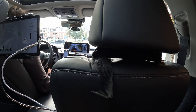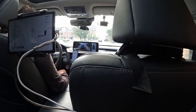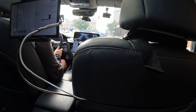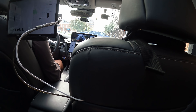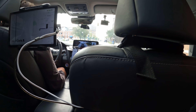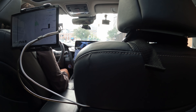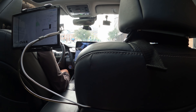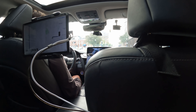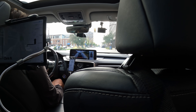So now the car is doing all of this? Yeah, that whole stretch back there from that light was all the car. As a safety precaution we keep our hands gently on the wheel in case we need to intervene. Do you have to intervene a lot? No, it's pretty good — I'm actually pretty impressed since I started working here with how good it is. Most of the situations where we do need to intervene aren't really even safety related; it's more just weird things that trigger the car sometimes.